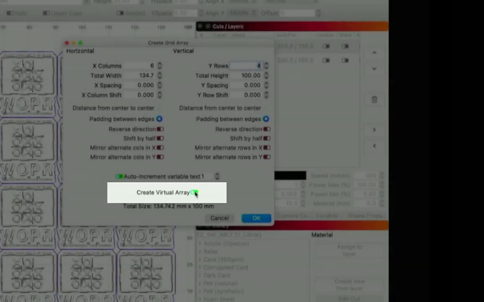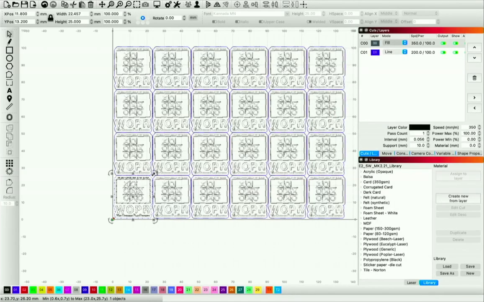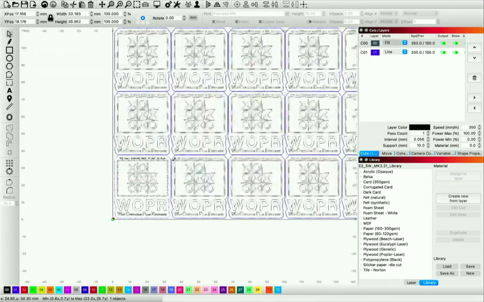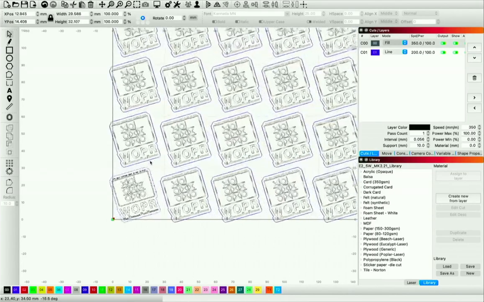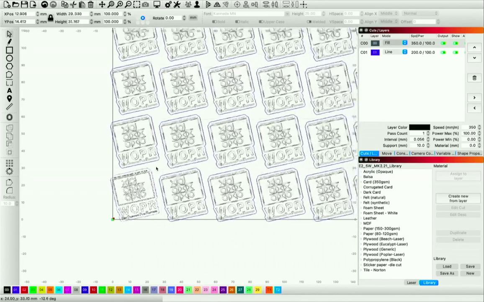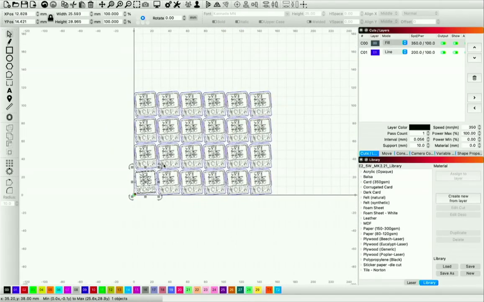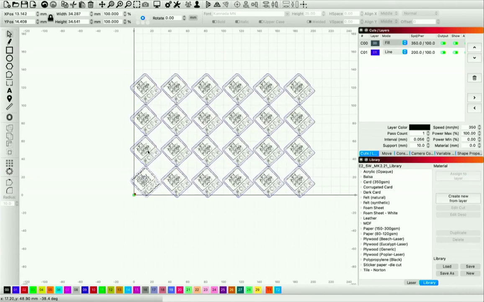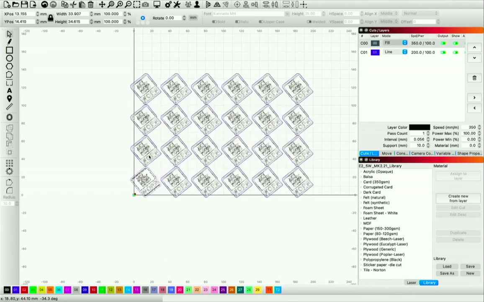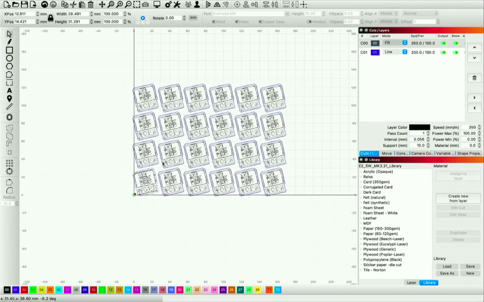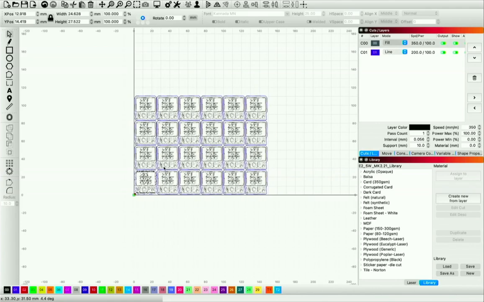Now, if we click that and say OK, it's cloning this first piece of artwork. And it allows me to change all of these pieces that are here from the same source. So if I wanted to make it bigger or smaller, I can do that. I can also grab and change the angle of what I want to do. And as you can see here, as I turn it, it will actually move the piece around, trying to work out how to cut it without losing any of the artwork. So I can do both those functions with the virtual array.